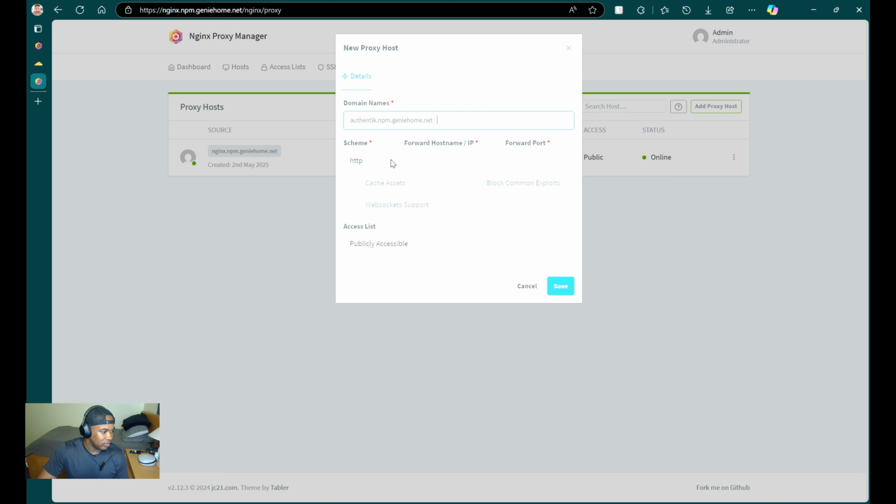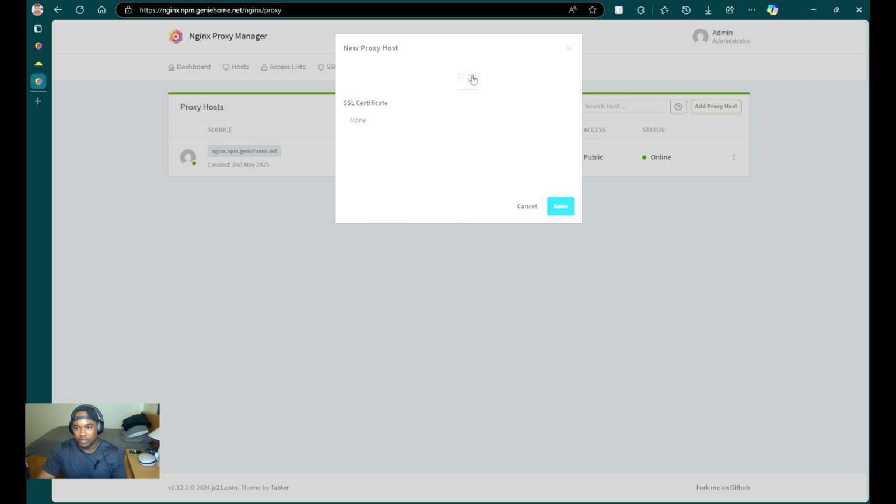Scheme is going to be HTTP. And remember, since Authentik is on the same Docker network that we created earlier, we can just put the container name, which for me is just Authentik, and then the port that Authentik is using, which is port 9000.